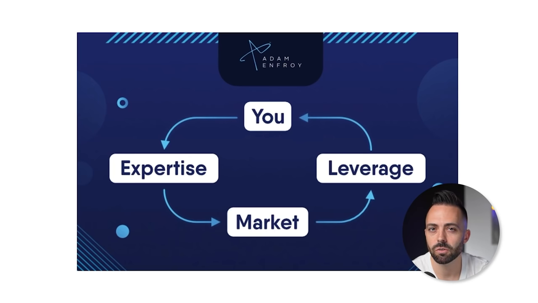Now, when we think about what we start blogging about, how do I choose the perfect niche? What do I blog about? How do I create a content plan? Well, this is what I recommend. Because we can't really choose the perfect tiny niche at the beginning, we base the brand on you. We create a personal brand website like I did at adamenfroy.com. You could use your name. Domains don't matter.